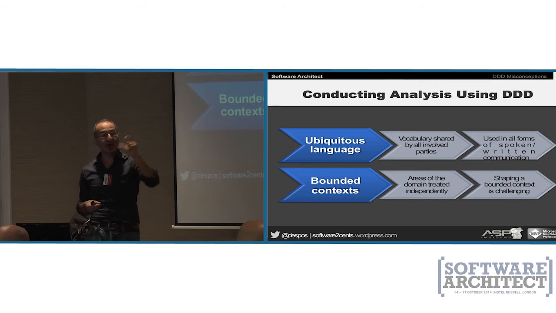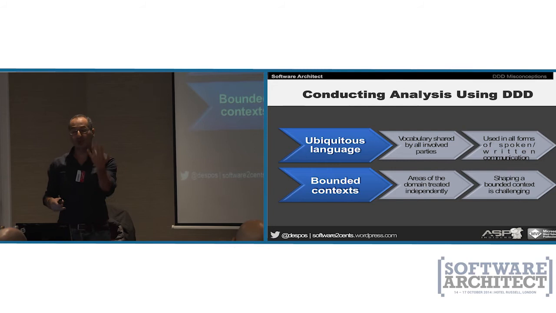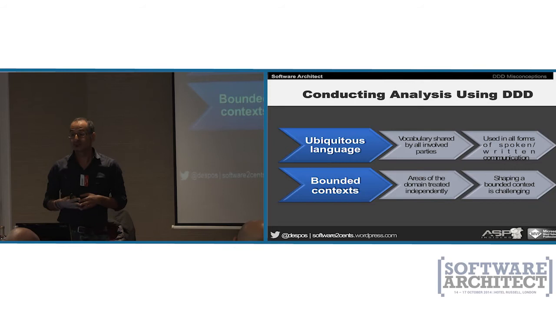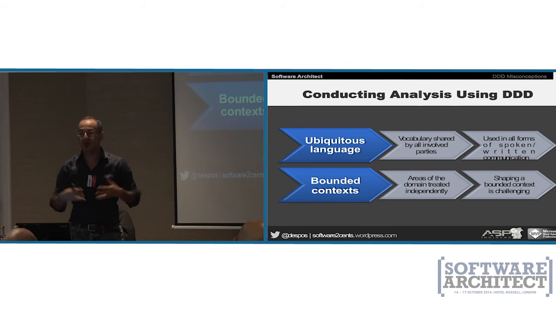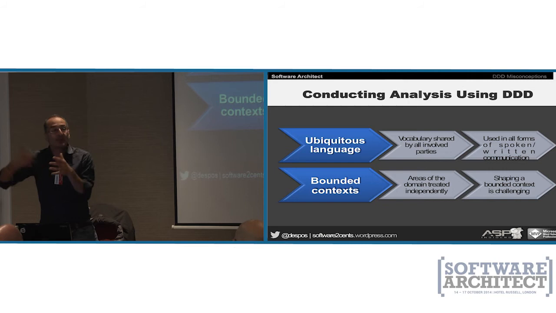So whenever you find noise in the glossary, so ambiguity on terms, you probably are crossing the invisible boundary that separates two distinct bounded contexts. Concretely, in companies, it often happens that different departments use slightly different naming conventions to refer to things and actions. So more or less, in an enterprise scenario, you're going to have one bounded context per department. It's not a rule, but it's something that happens very, very often. So whenever you find ambiguity on terms, find out if it's you that got the ambiguity. But if the ambiguity really exists, that's probably a concept that should be just duplicated or isolated in another bounded context.